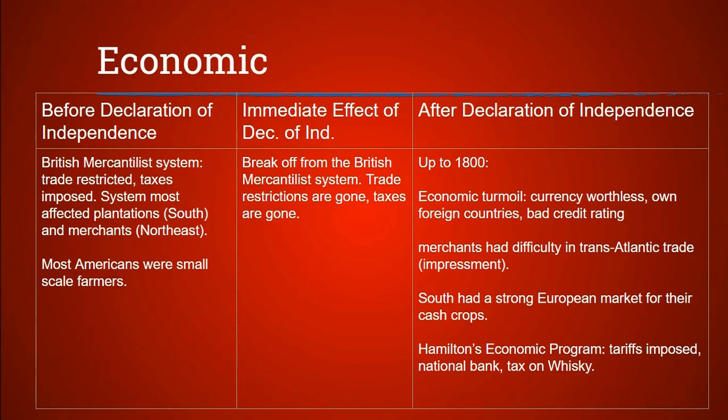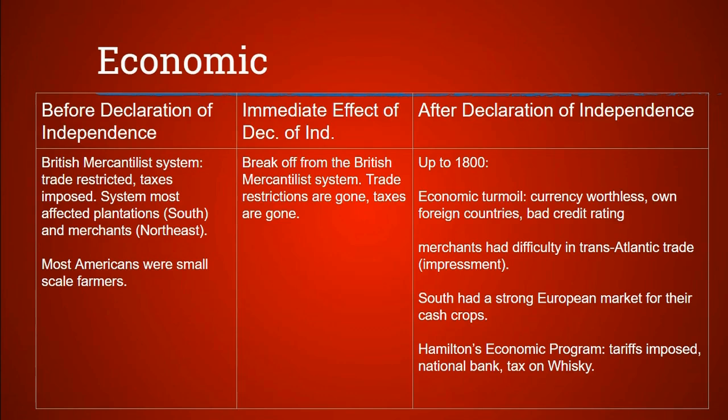For merchants, times were also difficult. While now they did not have to worry about the mercantilist system, they still had a hard time transporting and trading goods with European countries. Specifically, France and Great Britain had very little respect for American merchants and would regularly seize ships and impress sailors into their navies. This did not totally gum up trade, though, as the South now had a strong European market bidding for their cash crops.